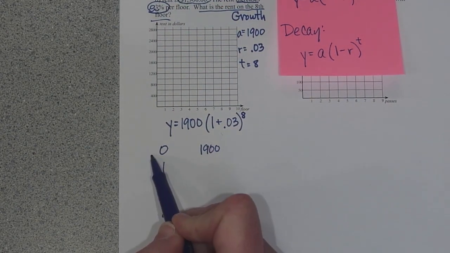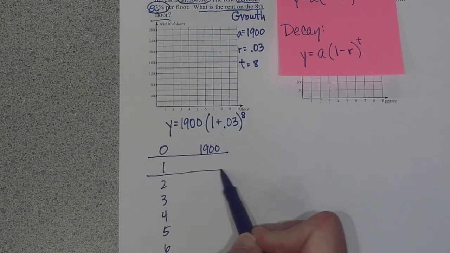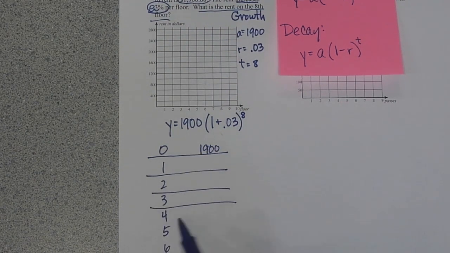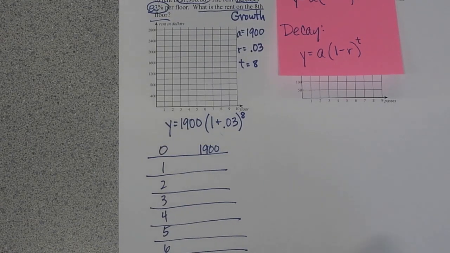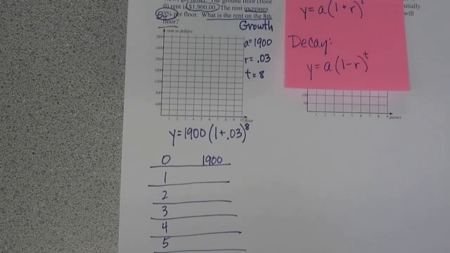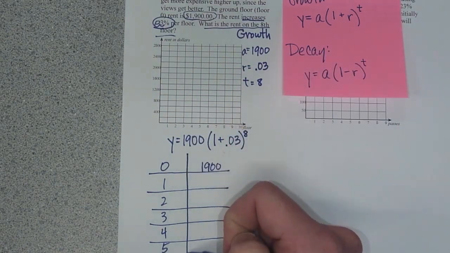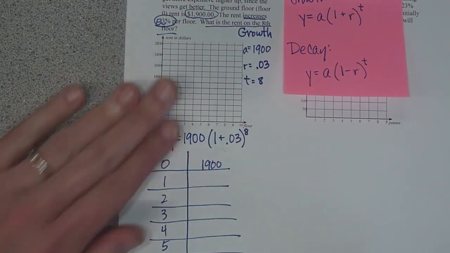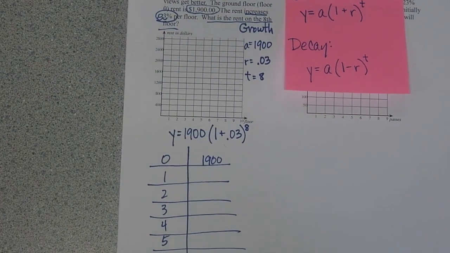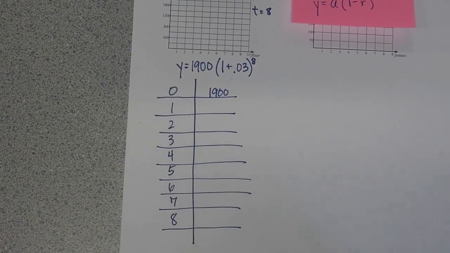Now again, mathematically, you don't have to do all 8 to figure out just what the 8th is. In fact, let's start with the 8th just for fun. But we do need to do all 8 floors for this problem because we want to show a nice graph with a curve and everything like that. Nice curved exponential equation graph. So just for fun, we're starting with the 8th floor because I feel like it.